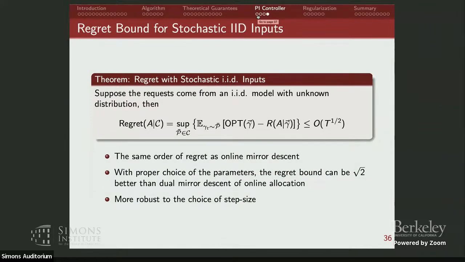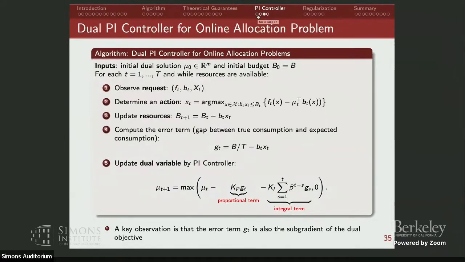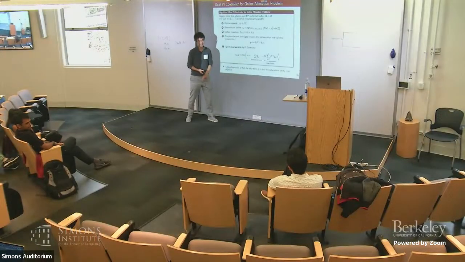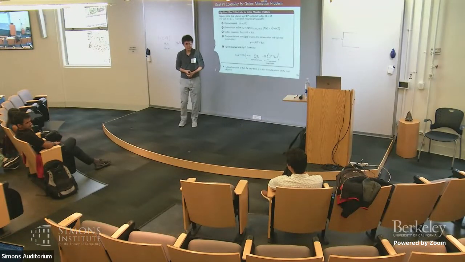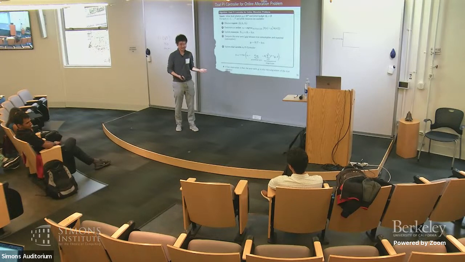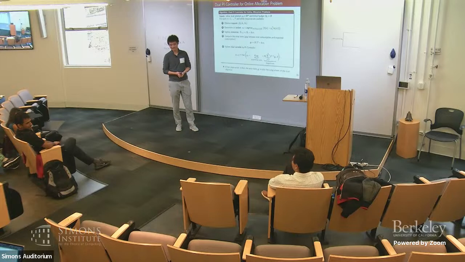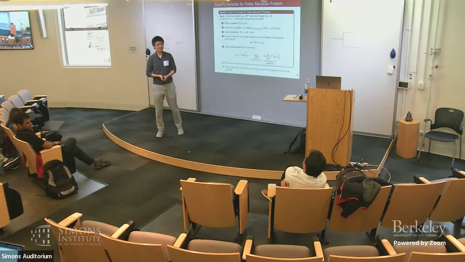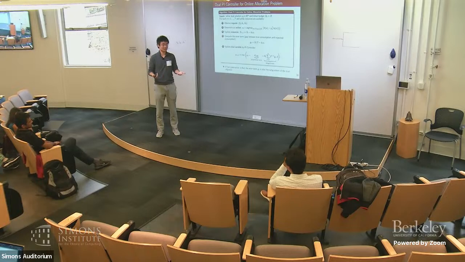What are K_P and K_I? They're constants, like a step size? K_P is exactly the step size. In particular, if you forget about the momentum, that's all. That's the hyperparameter. So what's the advantage of this? Is there an advantage to doing this? It's more that historically people have been using it, and we are trying to come up with a theory to justify that. That's my answer. Also, it's hard for any company to change their algorithm, for example, unless you have some theory to justify that. Makes sense?